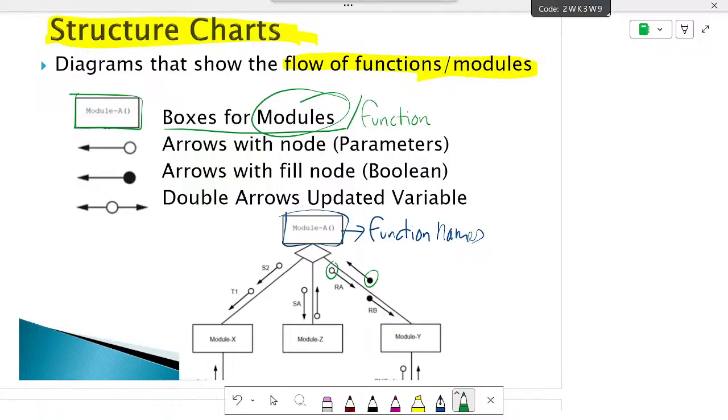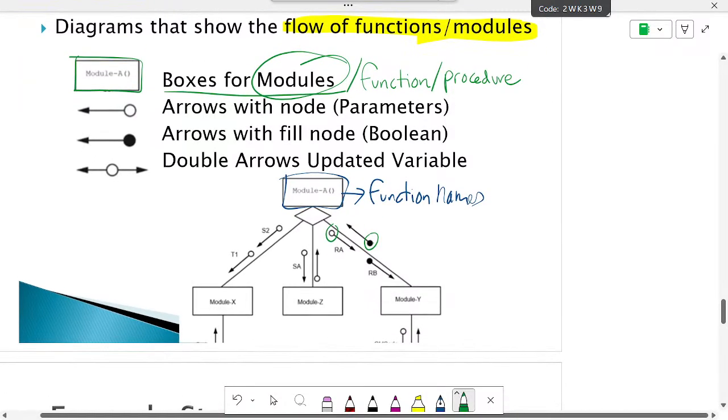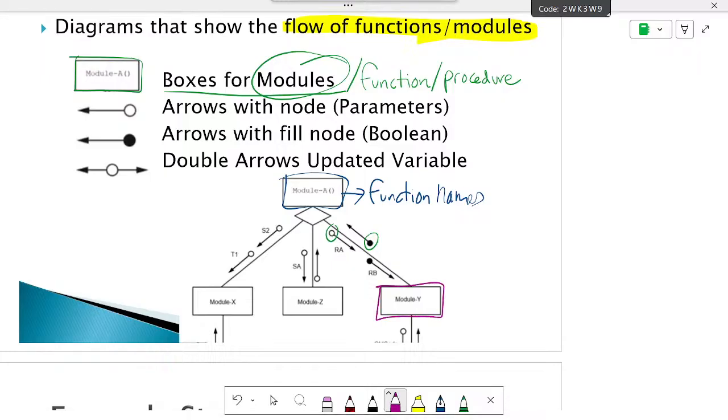Wendy, what is a function? It's like the code to do a task, and this would return. A function is basically code to do a task. That's right, and it has a return. So if you look at this, you see we have some data that is returned. And so this module Y, is this a function or a procedure, Ched? Look over here, remember? Function is if you get something back, and procedure is only putting something in.